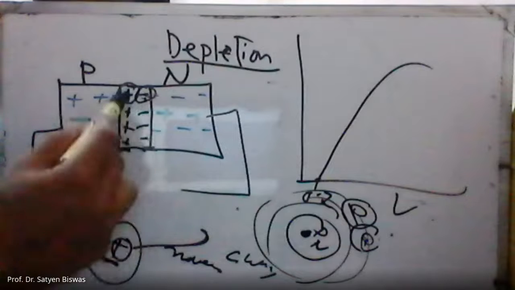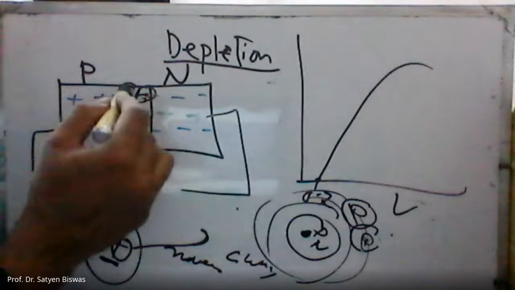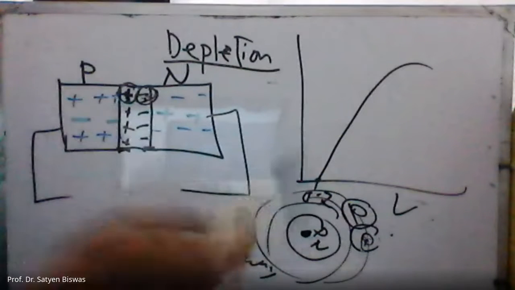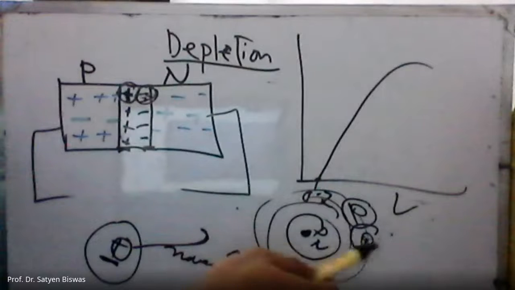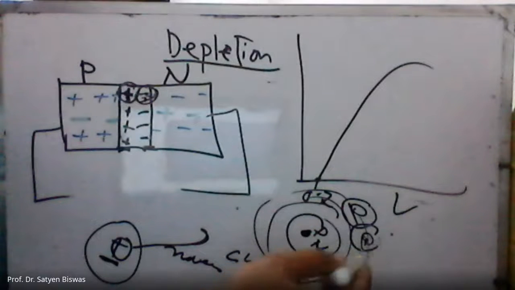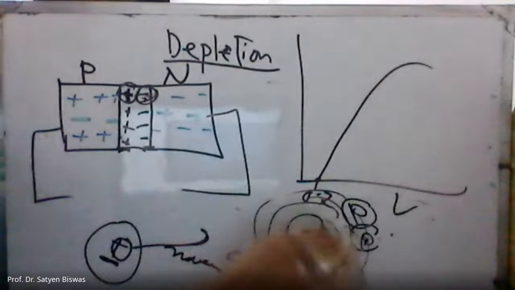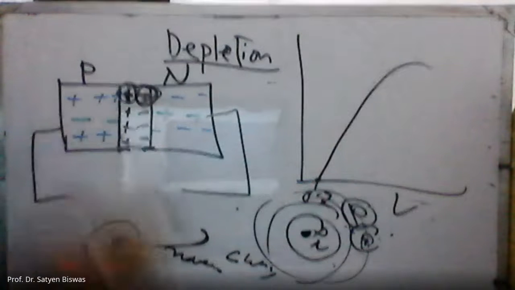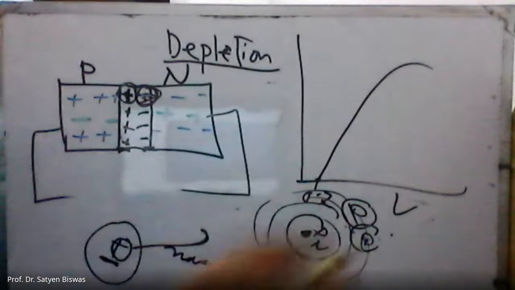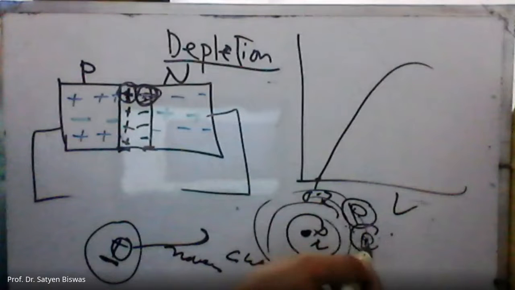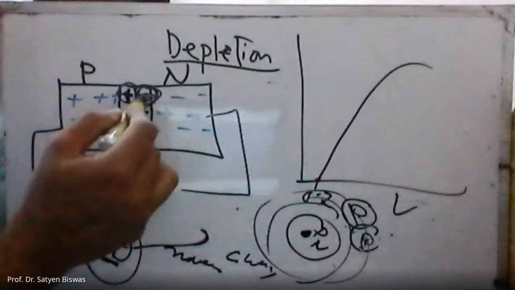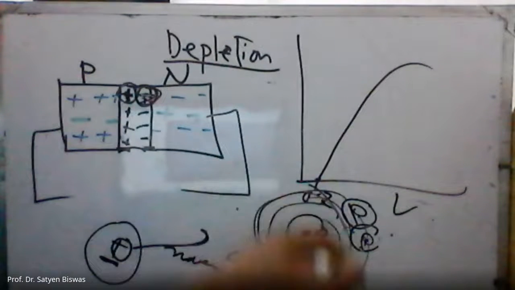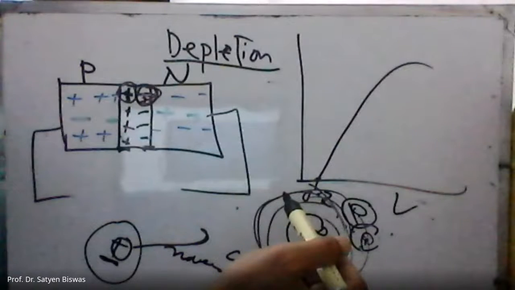So now in here, let's consider this electron side, because it's easy to understand from the atom, because we know these electrons are sitting outside. Let's say the electron is in here, and let's say that this atom on the right side is a negative ion, right? Negative atom. So negative atom means there are more electrons in the outer shell. Now, if this extra electron goes away, what happened to this one? This one turns into positive.